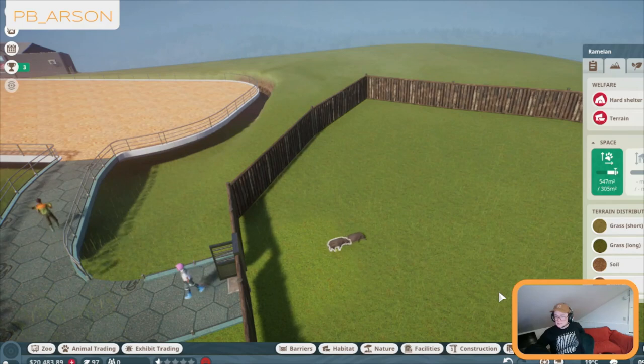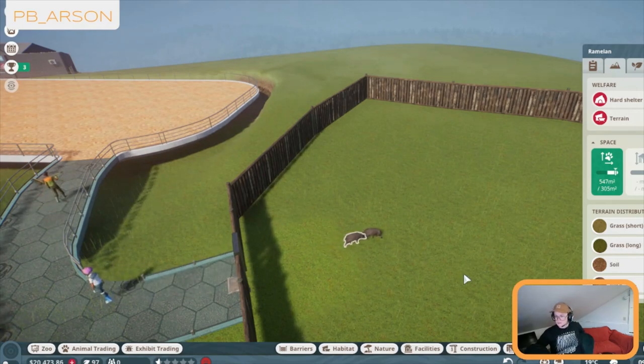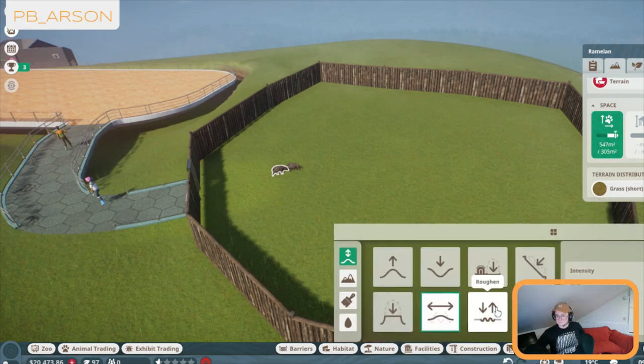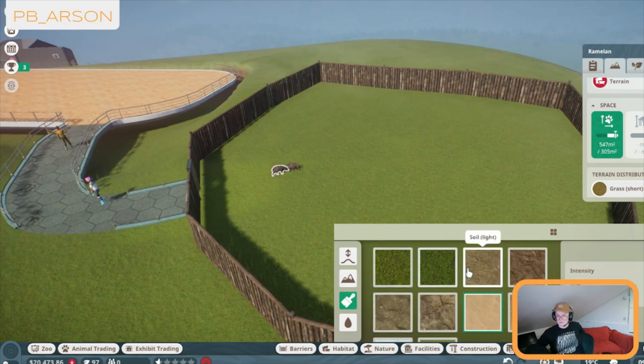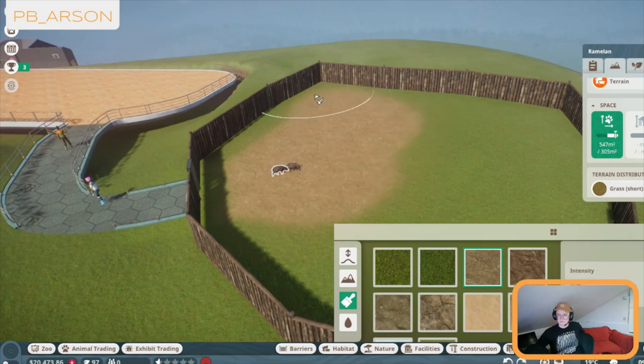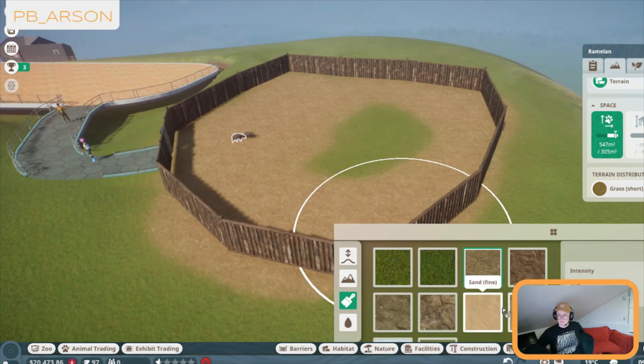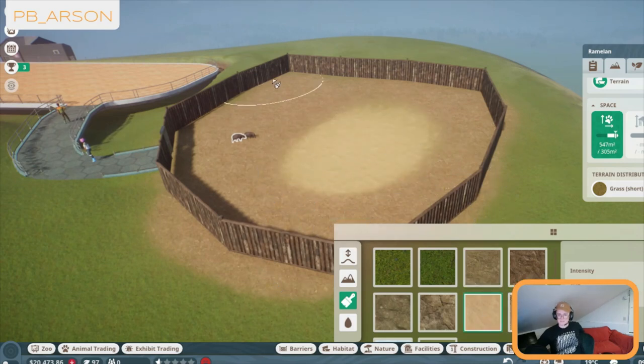All right, what do you like in your habitat? A lot of soil and sand. Okay, easy enough. Soil. And sand. Put a little sand pit in the middle. Let's smooth it out.